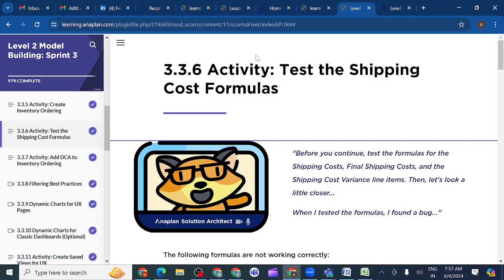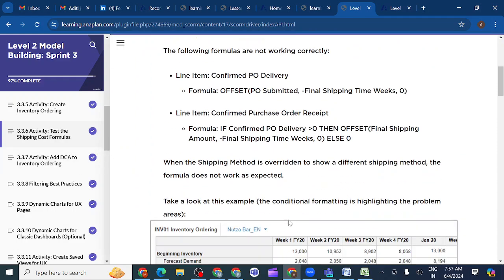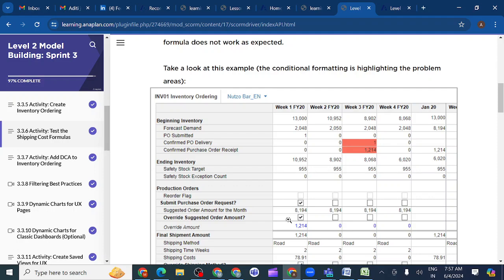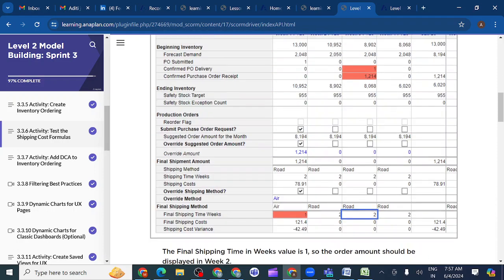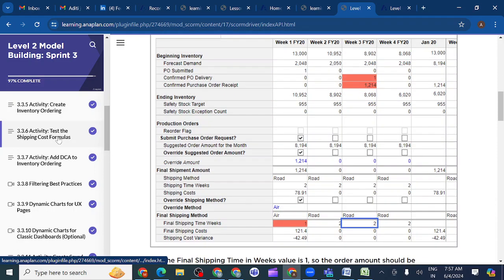Anyway, give me a minute. Yesterday we had the activity to test the shipping cost formulas. We need to check the formulas, whatever we have implemented earlier in the inventory ordering module that we created. So give me a minute.